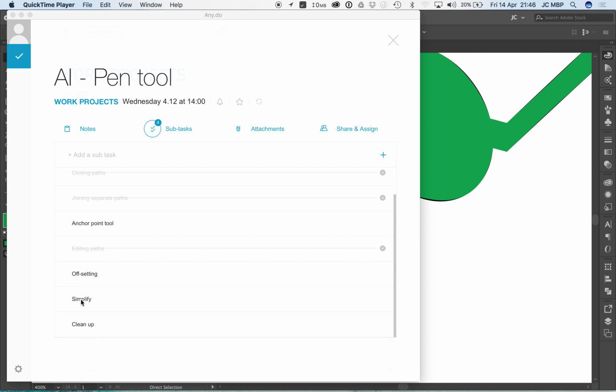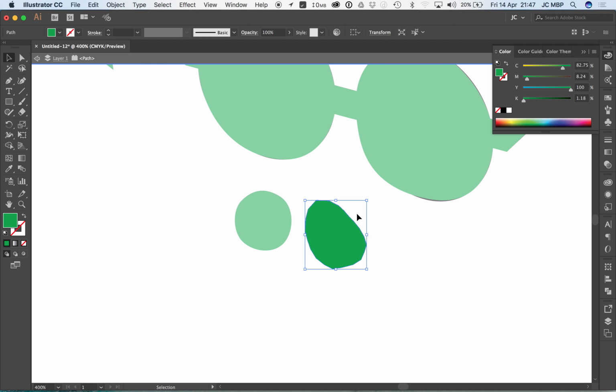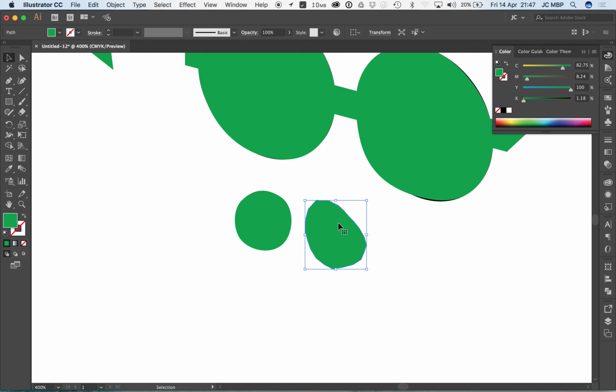In this tutorial, I want to show you what it means to simplify and clean up our object. And I'm going to do that using this particular one that we've done before. So with this object, if we look at our anchor points, we know that we've only got 4 and it's quite smooth. With this one, well, we know that there's so many points in there. But even if you do something like this, we do have a remedy.